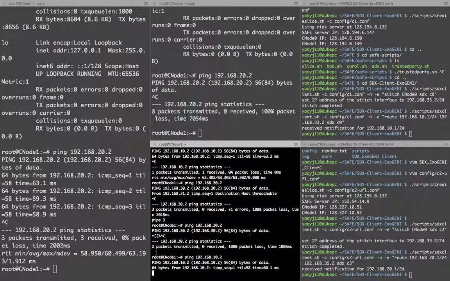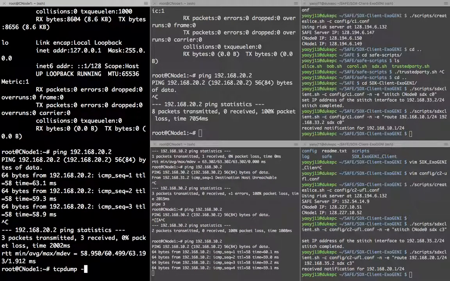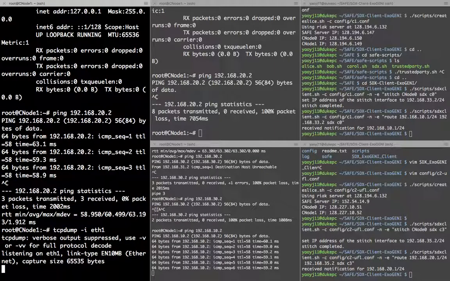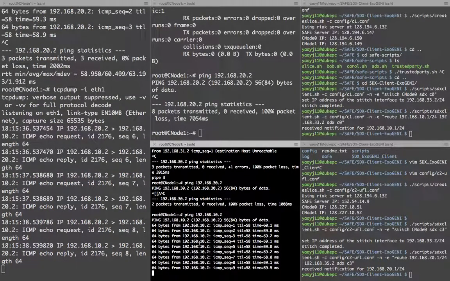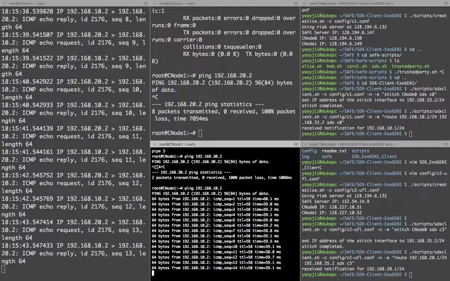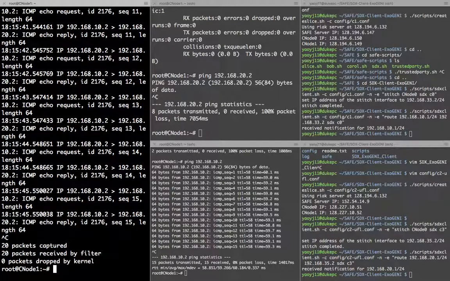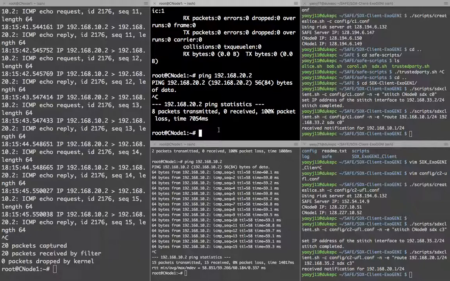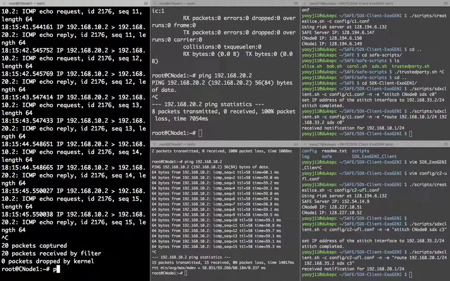Let's ping 10.2 again and try to capture the traffic here to make sure that it is from 20.2. Yeah, we can see that we can get the traffic from this node. So it's indeed the connection between SNICE C1 and C2. And the problem now is why we can't connect SNICE C3 to SNICE C1 and C2. And it's weird that I can ping from SNICE C1 to SNICE C3.